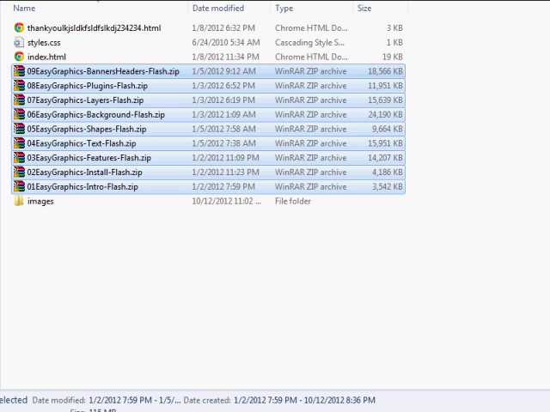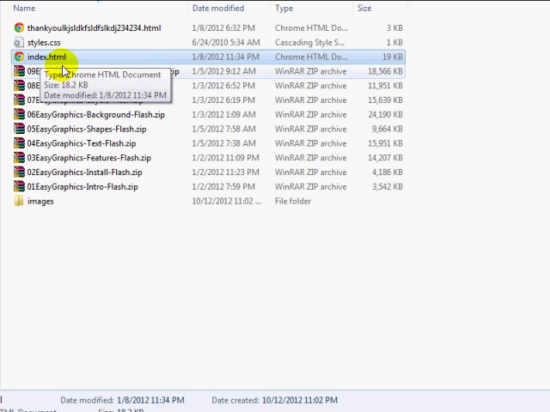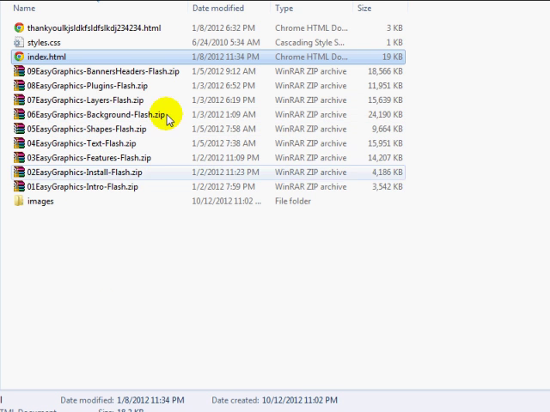I'd say the easiest way is just to put your zip files in the same folder as your index.html file. Now, if you have a lot more of these files, then you might want to categorize them and create different folders and organize them and so forth. But in this case, we're going to keep it simple. Okay, so now what I want to do is just to open these up just so that we can see what we're dealing with.